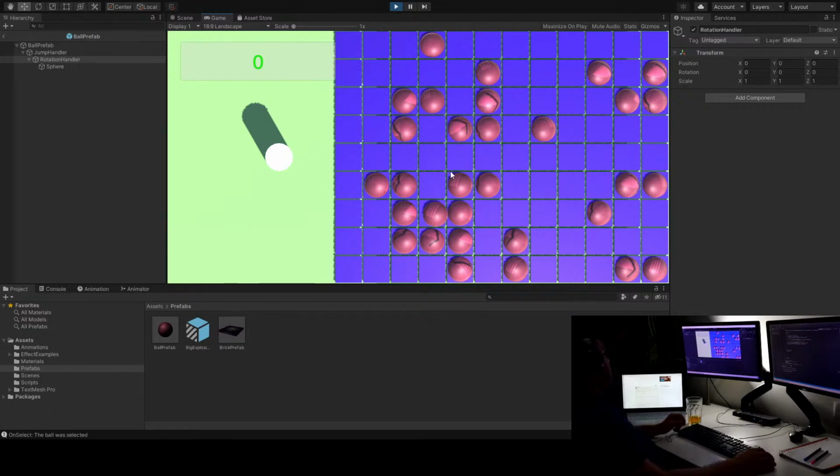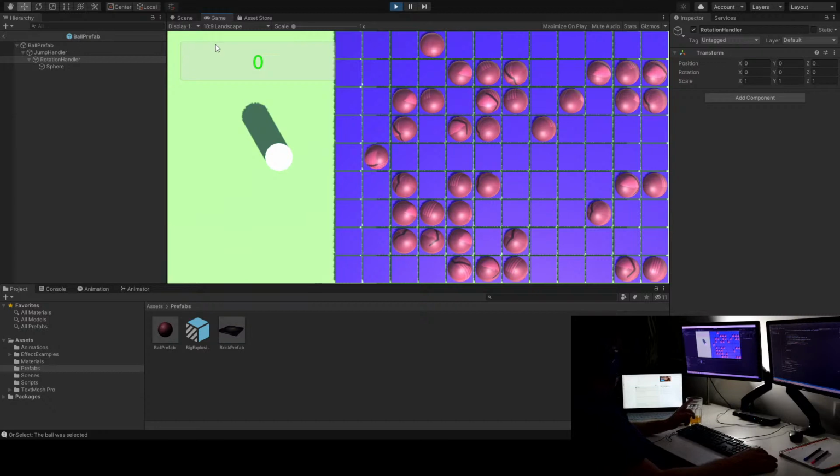Okay, the effect is not right, that's really strange. Why? Why is the ball initially rotated?